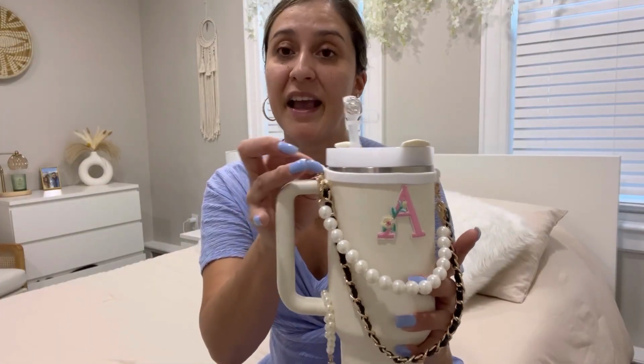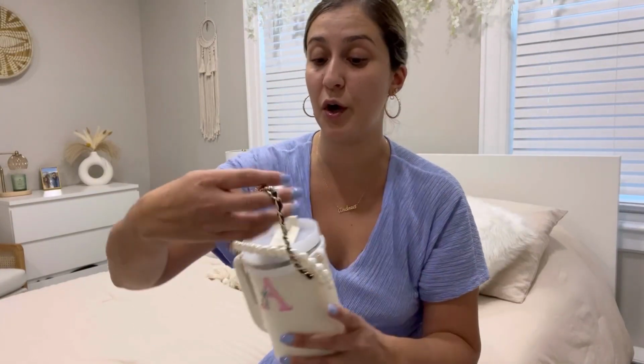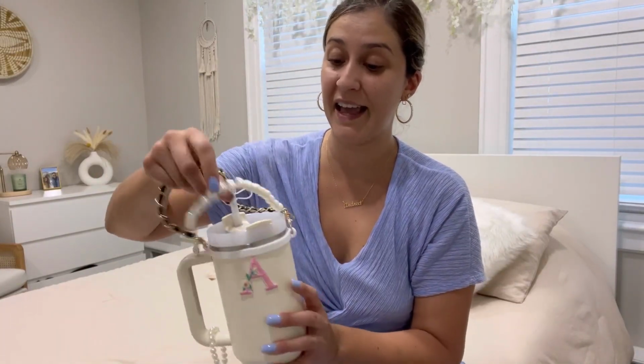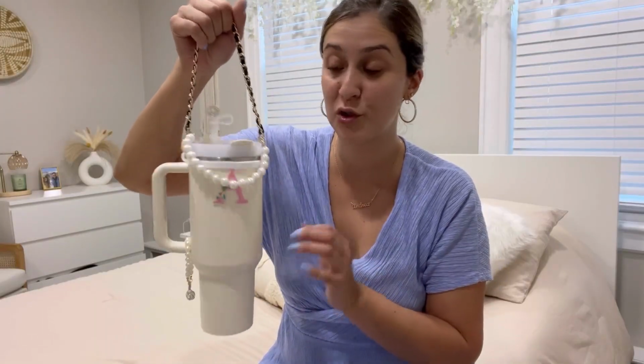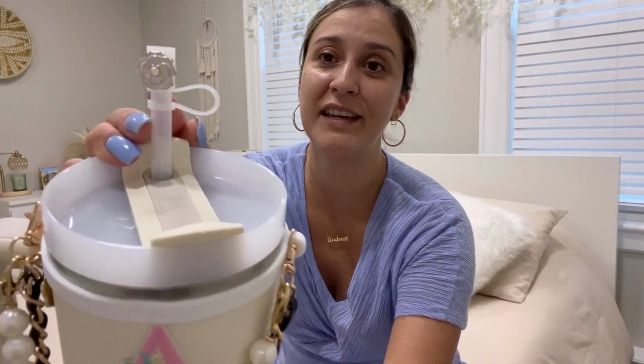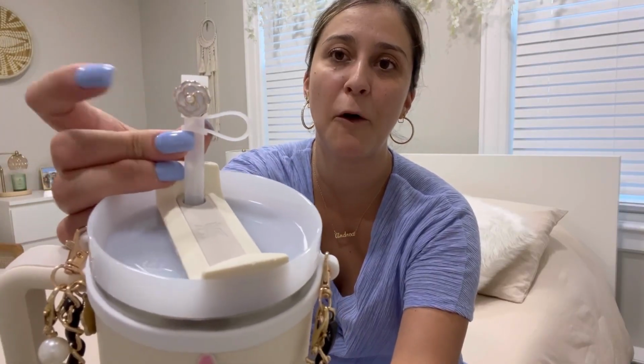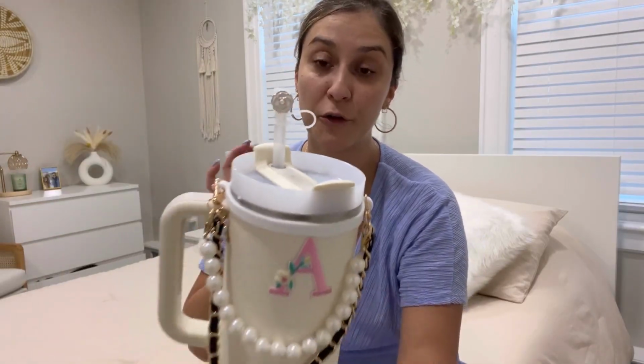It stays very securely on your Stanley cup. So when you use it as a kind of handbag, it doesn't fall off. It's super, super strong and secure. Now, this product also comes with this straw cover, which I think is so adorable. Also made in silicone material and with this beautiful metal white color flower.